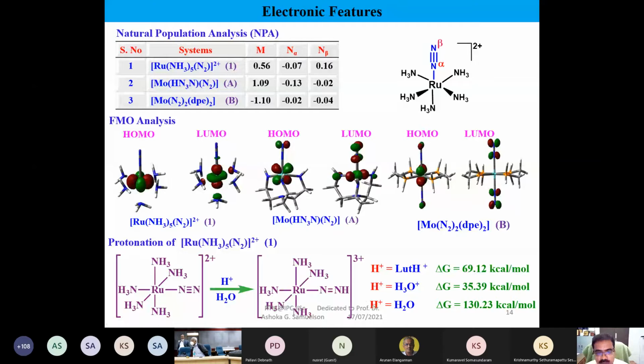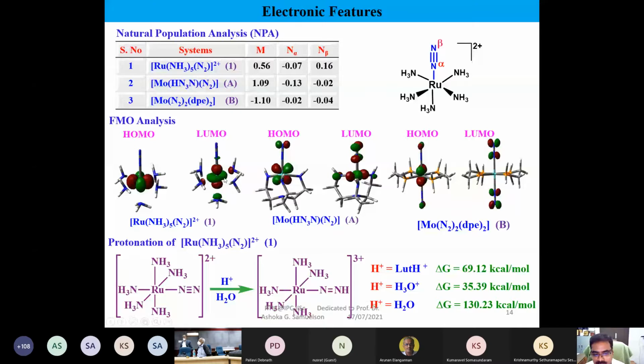In fact, the turnover number is just a maximum of 4 or 5. That's all it is. But the lesson is that these two compounds can produce ammonia. So what we thought was, let us compare the electronic structure of the ruthenium complex with all these known compounds which can produce ammonia. We could see the contour plots here, the first one being the ruthenium complex. Here, the HOMO is located on the metal center.